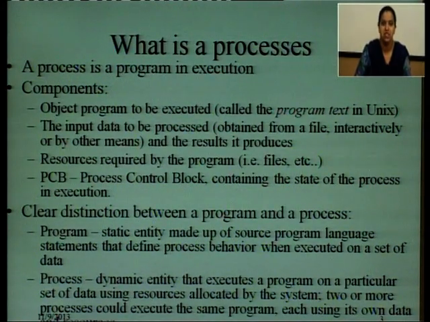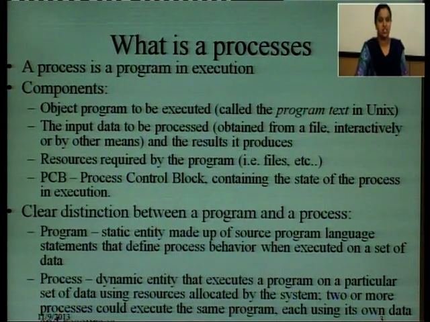Then the PCB, the process control block, containing the state of the process in execution. This PCB contains the state, whether it is waiting state, ready state, or not valid state, etc. There is a clear distinction between a program and a process. Please don't intermingle the program with the process, because a program is a static entity made up of source program language statements that define process behavior when executed on a set of data.